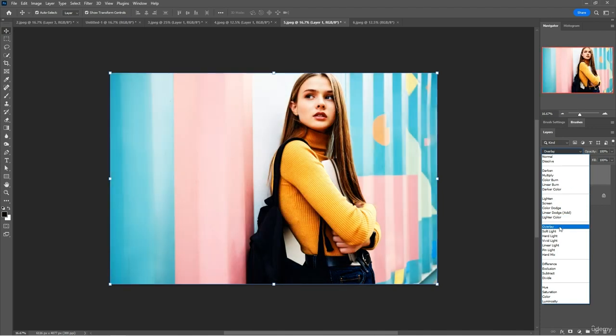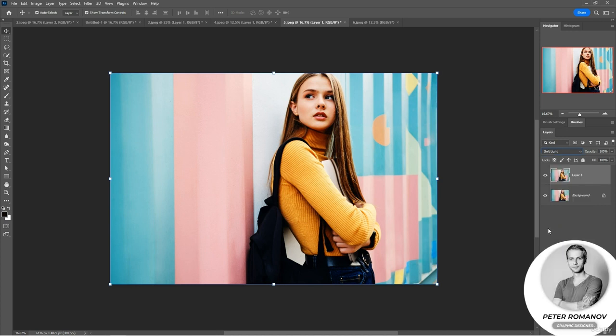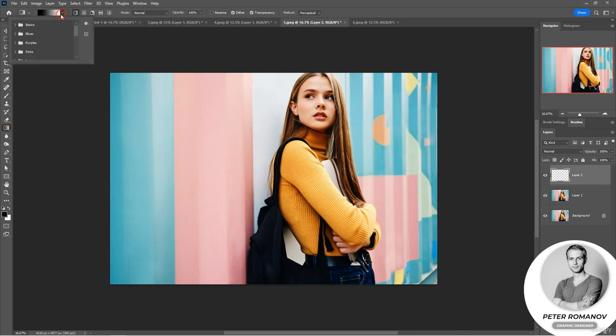Look, the overlay would give us a very harsh effect, but soft light gives another good option, especially if you slightly reduce the level of transparency. But I want to focus on the fact that soft light is ideal for applying different textures. Using it, you can also change the color of individual parts of the image. Let's create a new layer and fill it with a rainbow gradient. I choose gradient, and here we have a rainbow gradient among the presets. It is transparent. I'm taking it, and I paint this layer with a gradient.